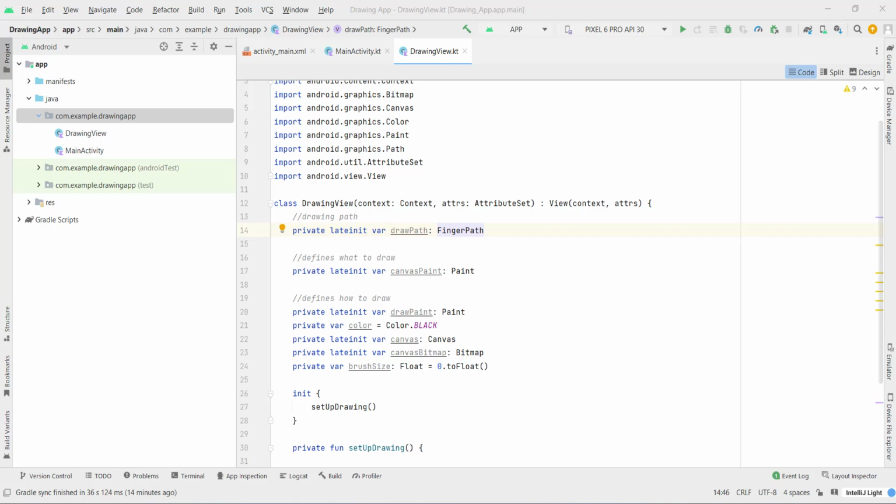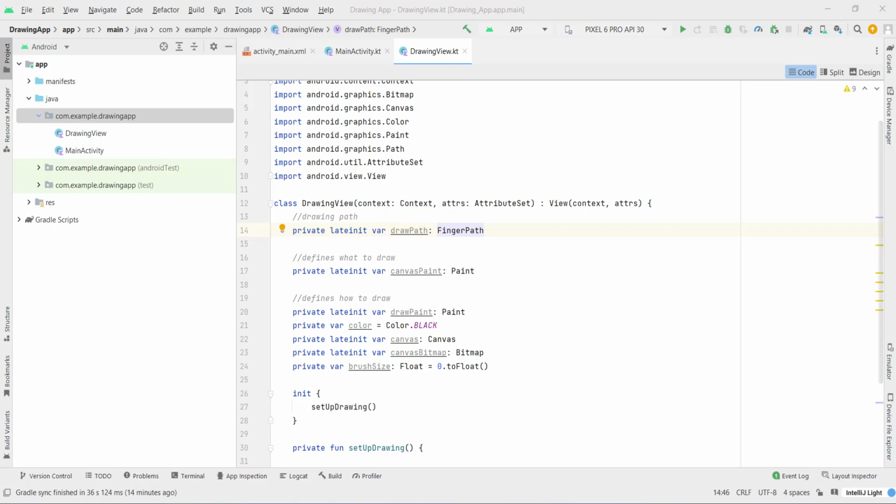Now, the paint. After you obtain the surface to draw upon, the canvas, you also need something to draw with, the paint. As the name implies, the paint object holds the style and color information. It defines the color, style, font, and so forth for each shape you draw. Next we have the path.